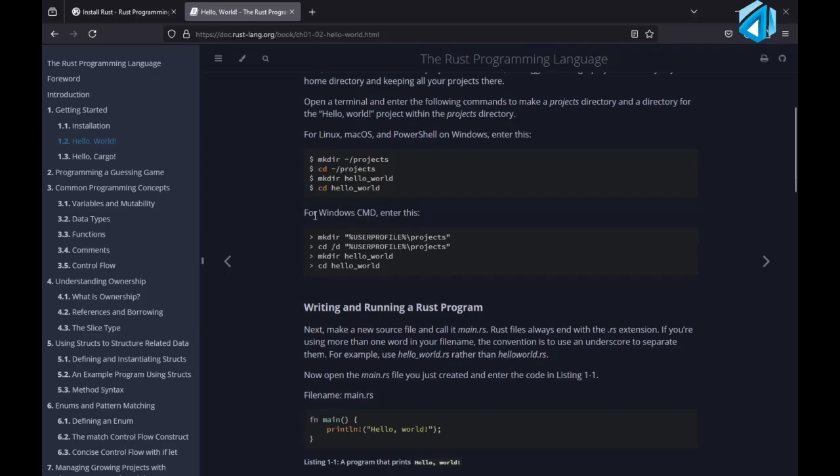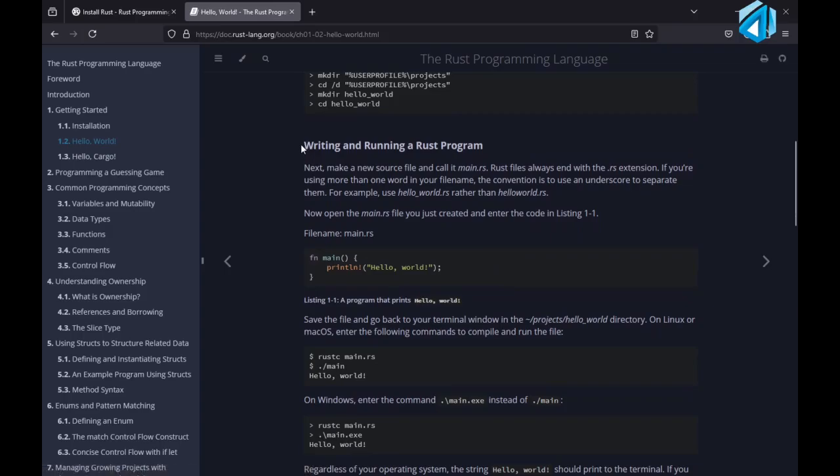And we have the Windows cmd command here, which is mkdir and cd for these projects. So if you are using the Windows command prompt, you will use this command, and if you are on PowerShell on Windows, you can use this command. It's not necessary to follow these steps only. I have just used a simple method to create a project folder.